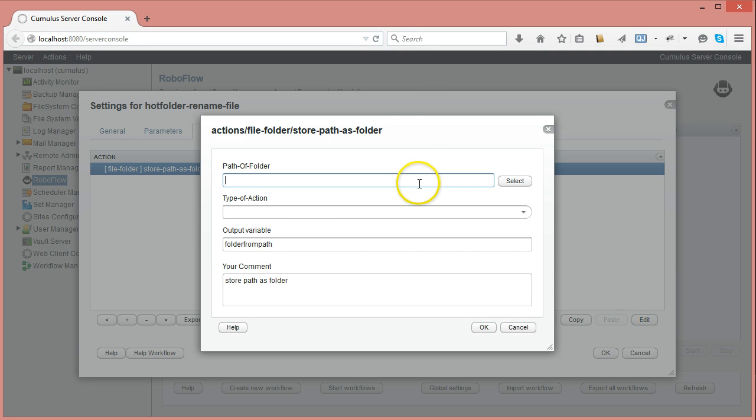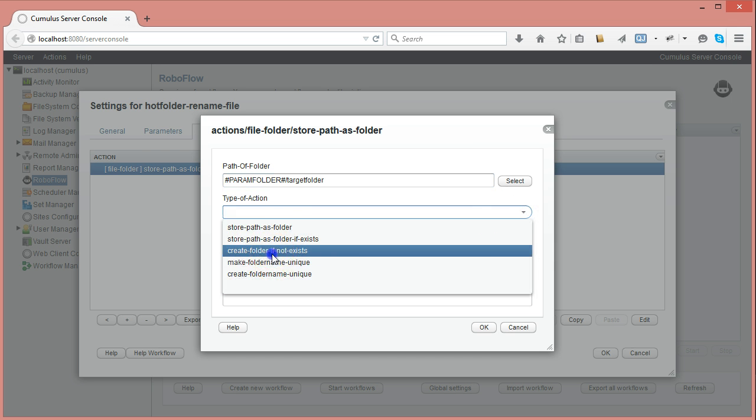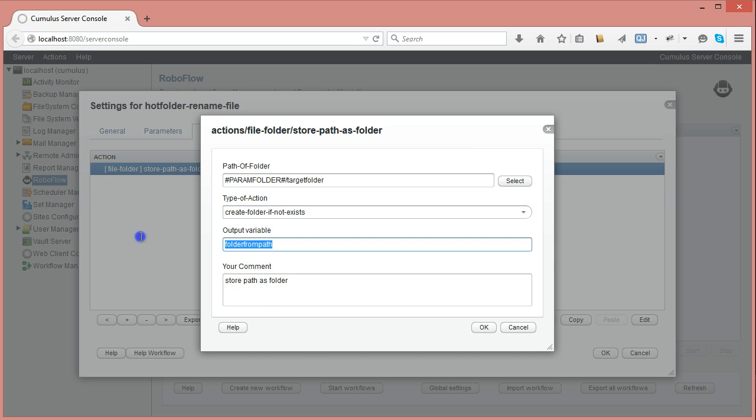Storing a path as a folder, and which path? Well, I'm going to use the same location, but now going to call it target folder. Target folder. And what do I want to do? Well, I want to create it if it doesn't exist, and I'm calling this target folder like that.